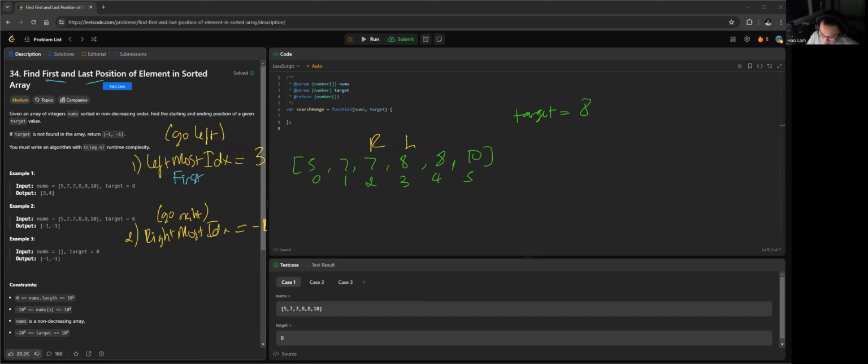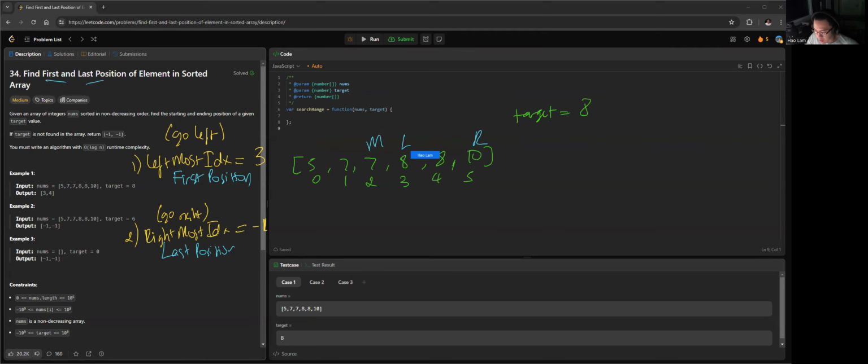First and last, the first position, right? This is the last position, right? So the process is to find the rightmost index of the last position. Left and right, mid is here. Because the mid is smaller than the target, we move to the right, so left equals mid plus one.